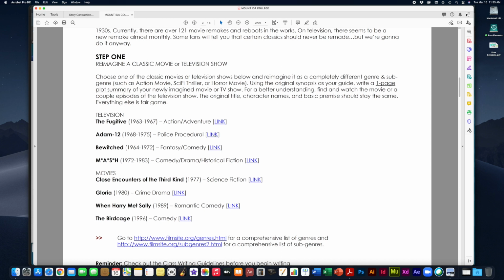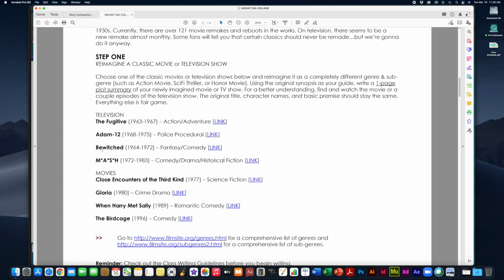Now, the links to the right of each of these takes you to a synopsis of each of these. Now, you should certainly go out and read the synopsis of each one, but if you can get your hands on any of these to actually watch them, whether you find them on YouTube or find them on Netflix or wherever you can get your hands on them, I would suggest watching them over reading the synopsis. You will get a much better experience actually watching them.